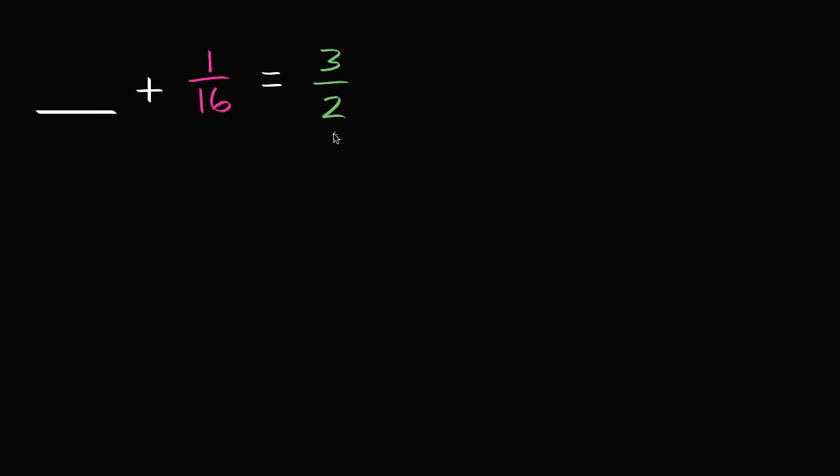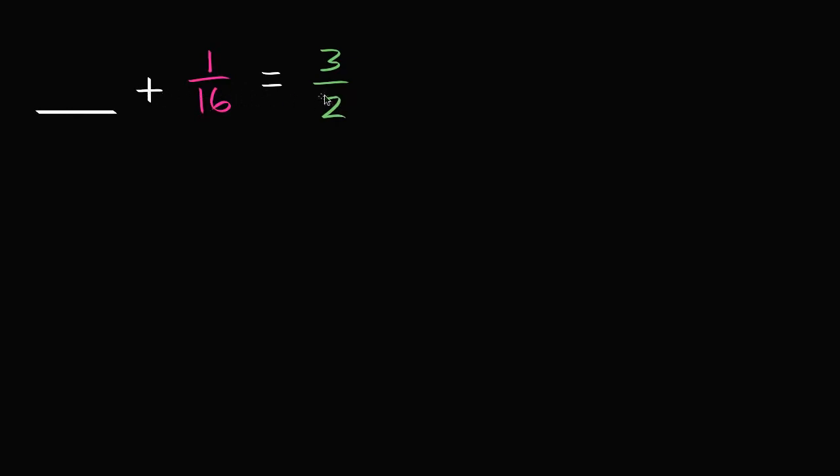Well, one thing that might make it a little bit simpler for our brains is if we were to express 1/16 and 3 halves with a common denominator. Well, when we think about a common denominator, we would look at a common multiple of the denominators here. And lucky for us, 16 is already divisible by 2. It's divisible by 16 as well. So it is the least common multiple of 16 and 2. There are other common multiples, but the smallest one is going to be 16 times 1, which is also divisible by 2.